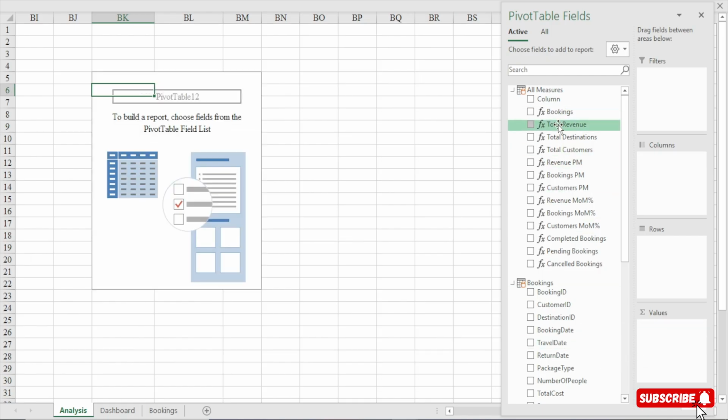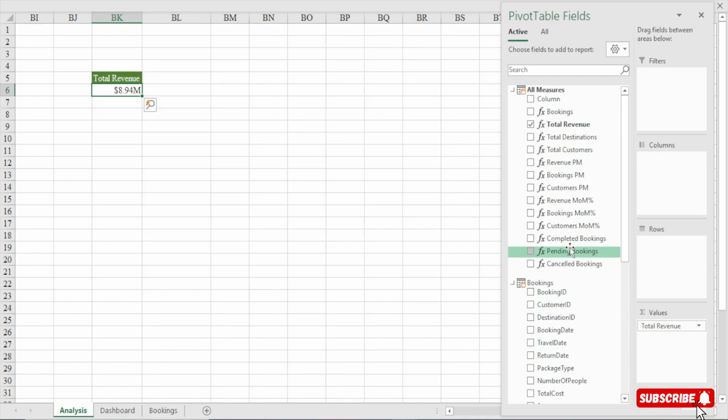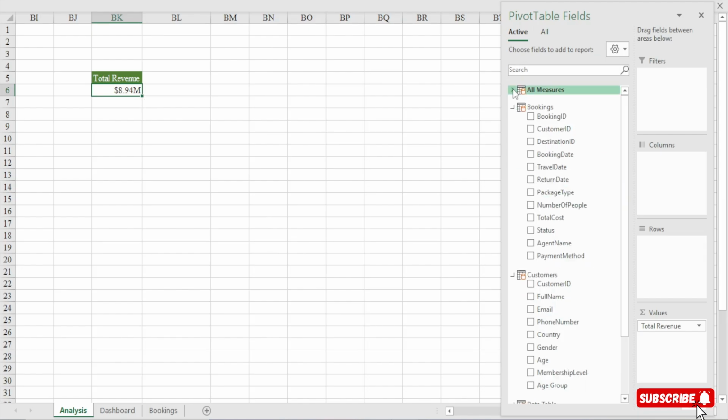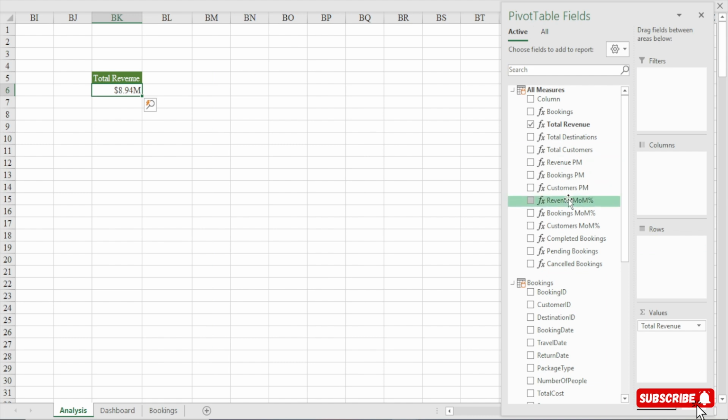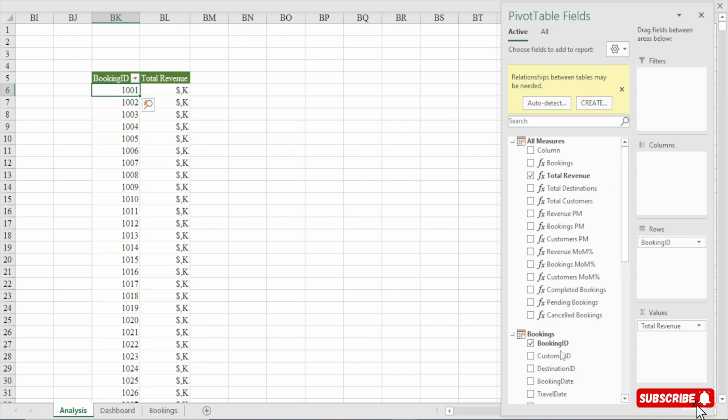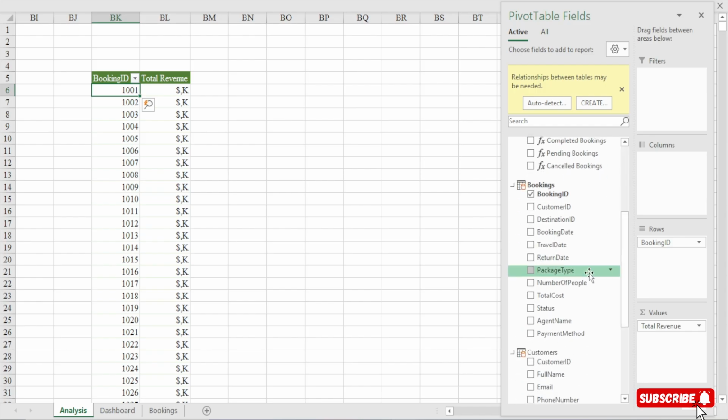First of all, bring my total revenue, and then this is going to be shown. Let's get rid of this. Let me show the full name of the customer. Okay, before that, let's get the booking ID, right? This is the booking ID. Perfect. Let's get the full name of the customer.